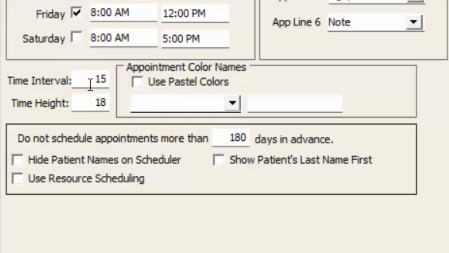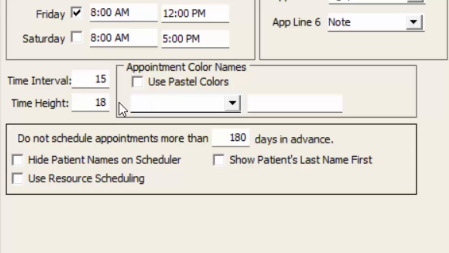The time interval is representing the lines on the scheduler that you are scheduling in. One line, in this case, is going to represent 15 minutes. You can change this to be 5 minutes, 10, or even 30, depending on how your practice schedules. The higher you go in minutes here, as far as the time interval, the more that you will see on your schedule. So if you work 7 a.m. to 6 p.m. and you set the time interval to 5 minutes, you're going to have a really long schedule to look at. If you work 7 to 6 and you have your time interval set at 30 minutes, that's going to be an average looking day that you scroll through.